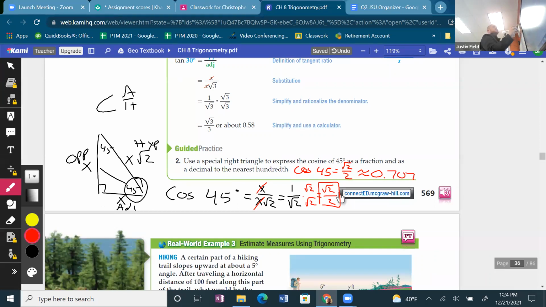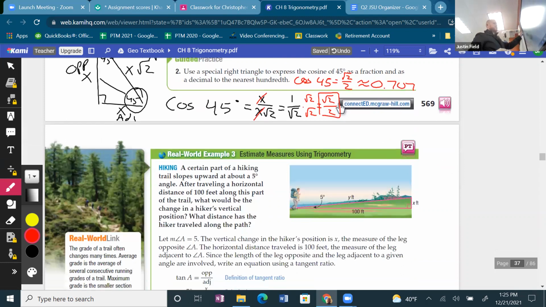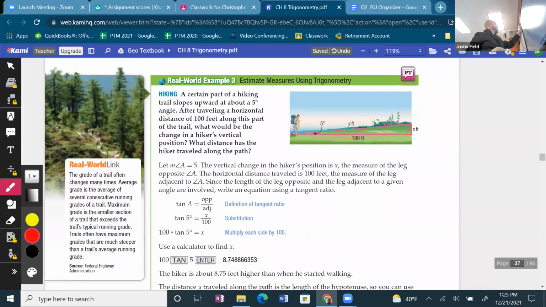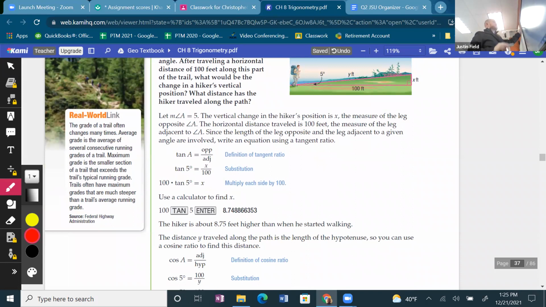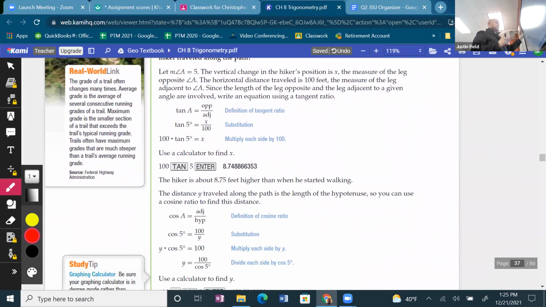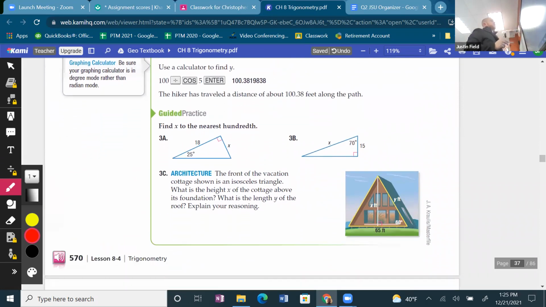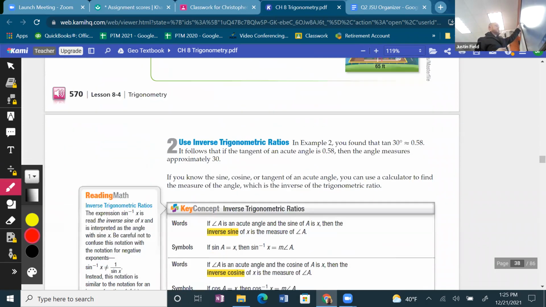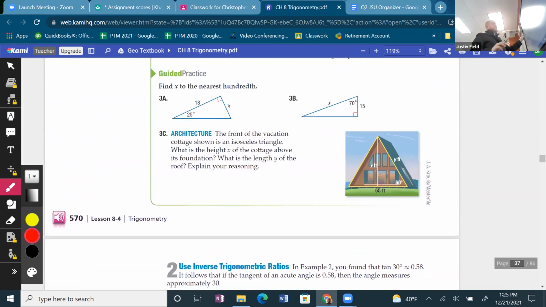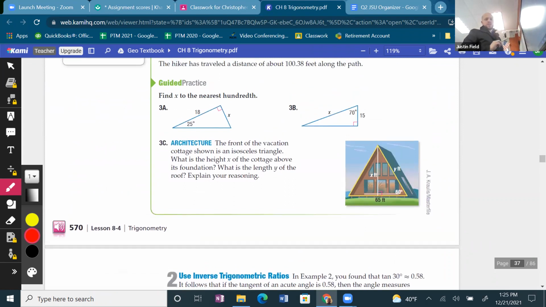Okay, so we'll talk more about that. But just to know that all your special right triangles have really important fractions for later on. But for this section, this is the kind of thing that is more important to me, that we would be able to solve special right triangles. This is the last one too. Ooh, inverse. Okay. Yeah, don't you worry. We're only doing this one section because you can see it's quite long.